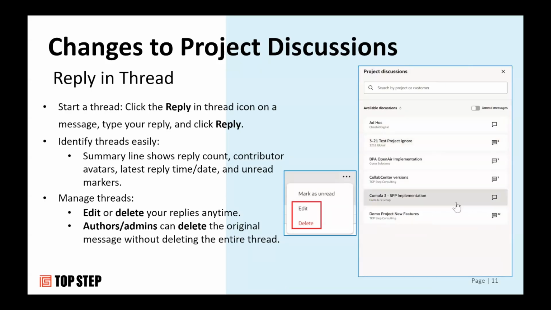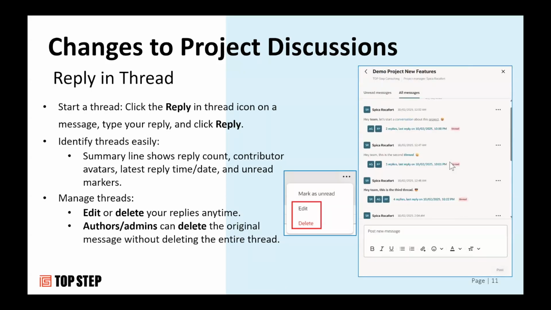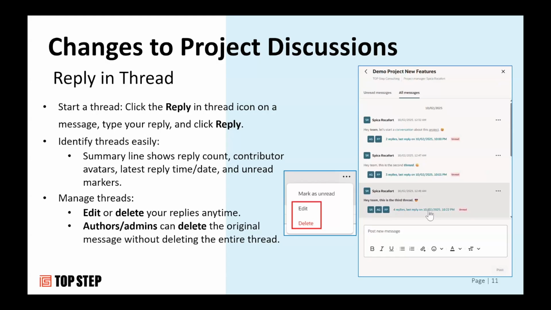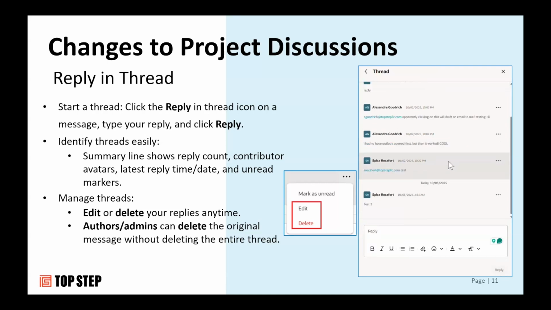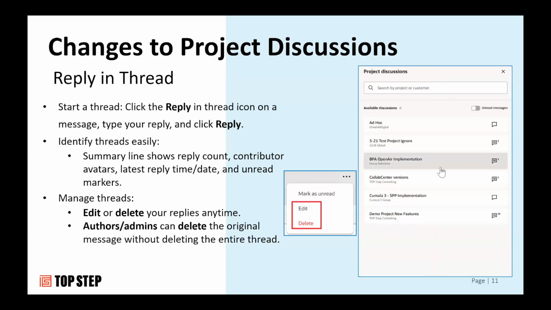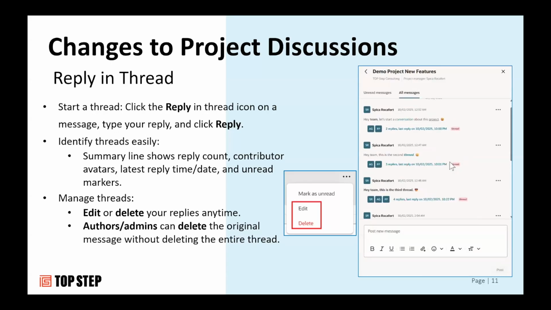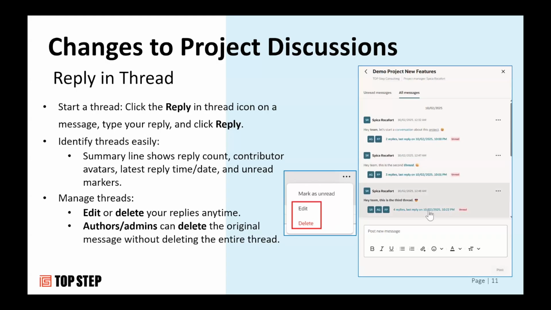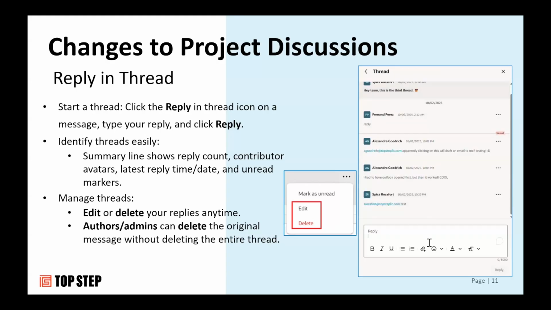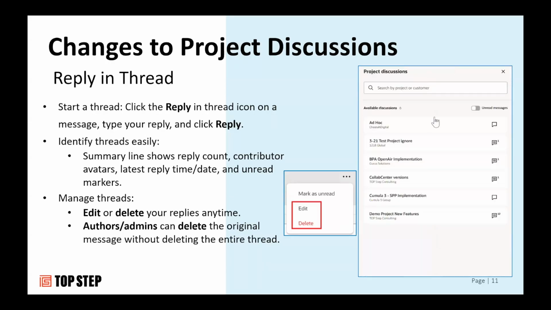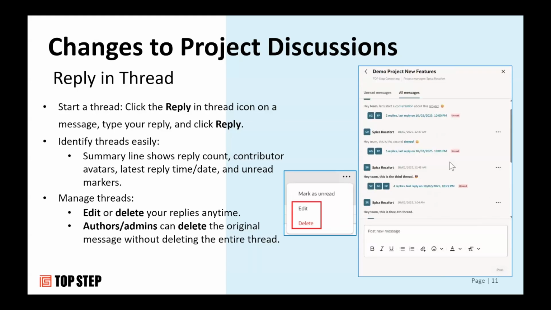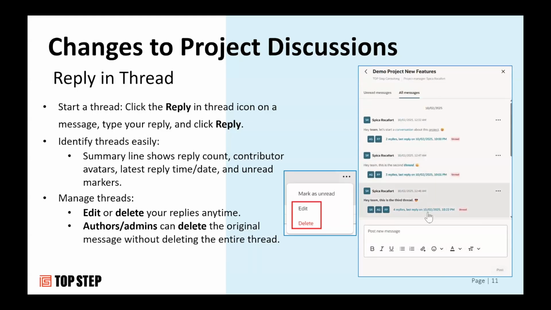Being able to reply in the thread is important, and that was missing. So now you can start a discussion, then reply, and then reply again. This allows us to track replies inside of the discussions as well. You can edit your own reply. You can delete your own reply only if you are the author of that reply or if you are an admin. So there are some limitations to make sure that replies cannot be edited or deleted by other users.